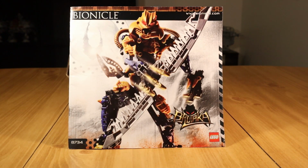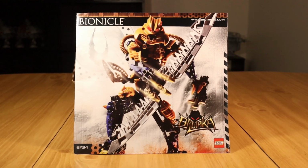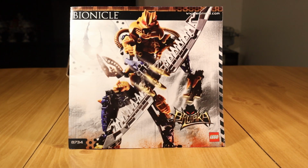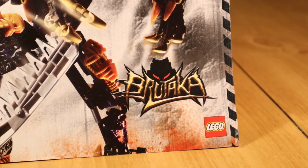I did manage to buy this brand new. However, I did not get a box because, well, I had to cut costs somewhere. So unfortunately, there's not much to look at because there's no box. It's just the instruction manual. You can see on the front it's just Brutaka in his action pose, looking all imposing, of course. You see the silhouette of Voya Nui in the background, and there's also the logo of Brutaka on the side, so that's really about it.